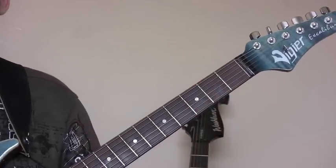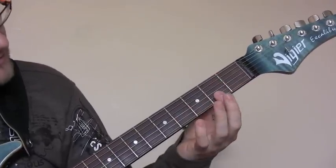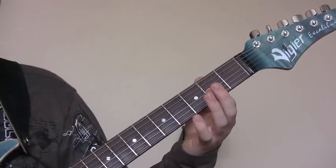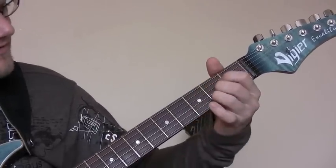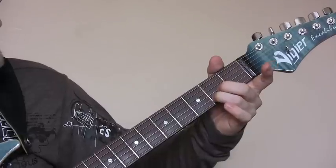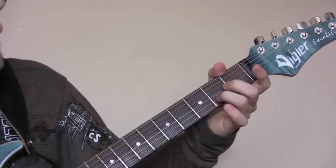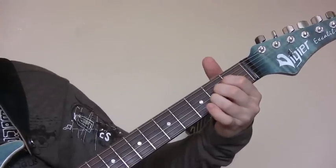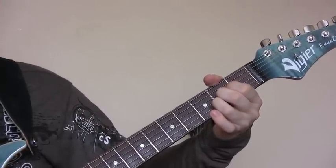Okay, next chord is A major. Now there's a couple of different ways to play this, but the three notes you're going to fret will be 2nd fret on the B string, 2nd fret on the G string, and 2nd fret on the D string. Now if you've got fairly thin fingers, you can fret them one on top of the other, so 3rd finger on the 2nd fret on the B string, middle finger on the 2nd fret, and 1st finger on the 2nd fret on the D string. Again, this time you play the 5 strings, so E, B, G, D, A.